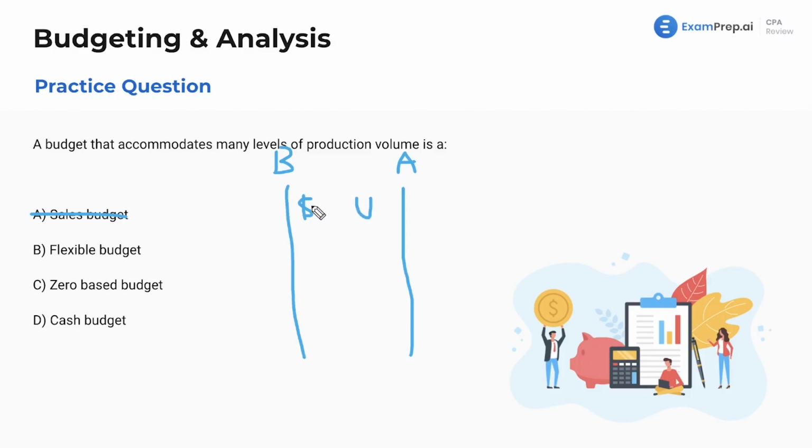So you would take the budgeted sale price times the actual units. You would take the budgeted variable cost times the actual units. You would use the fixed costs for the actual budgeted fixed costs. So yeah, that's the process for it. There definitely are sims asked, definitely multiple choice, and something I want you to know for sure. That's the answer, but let's run through the other ones.